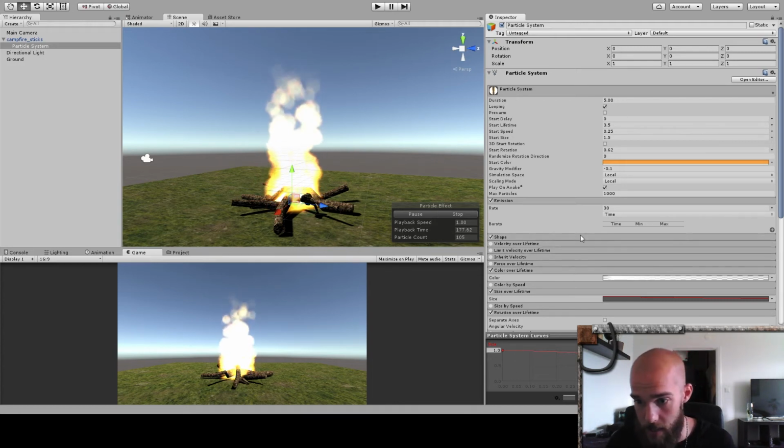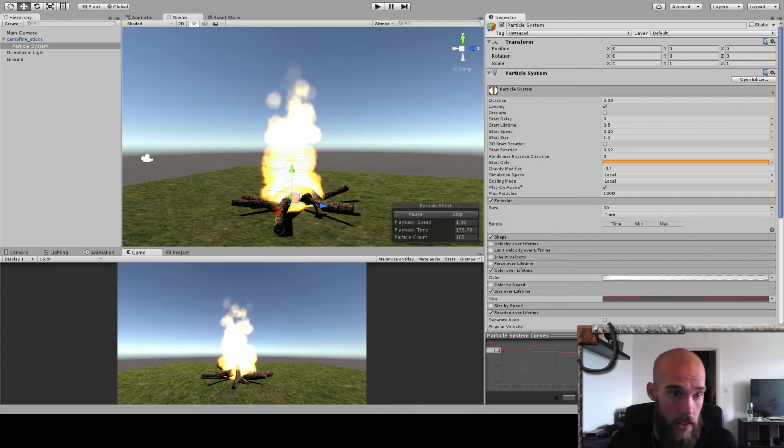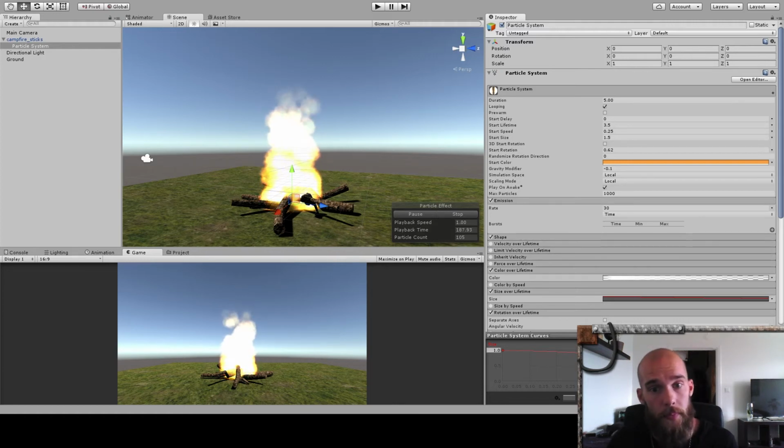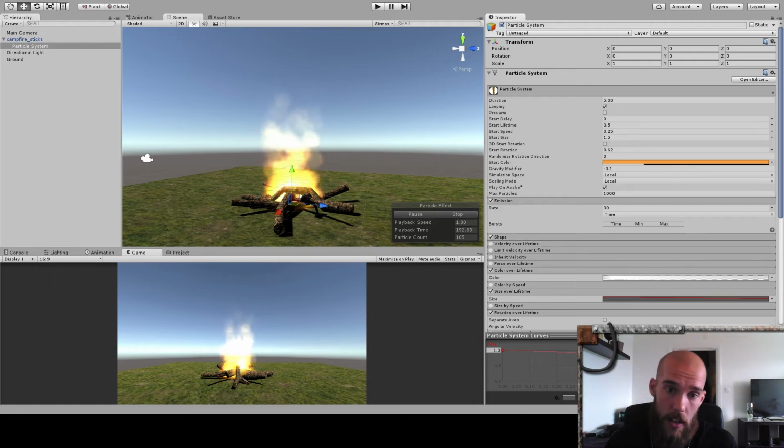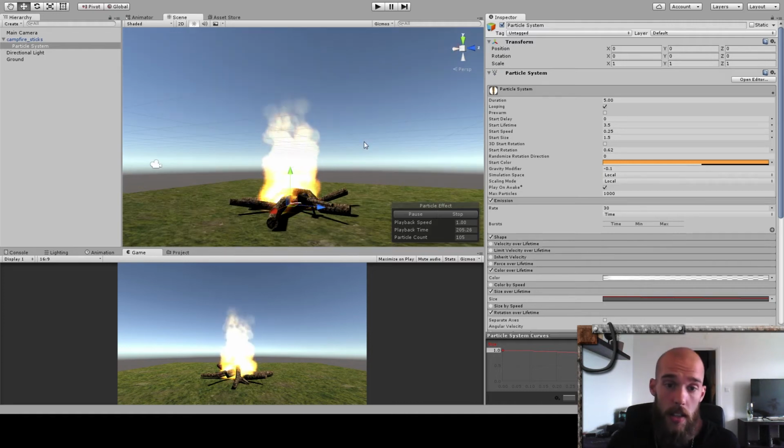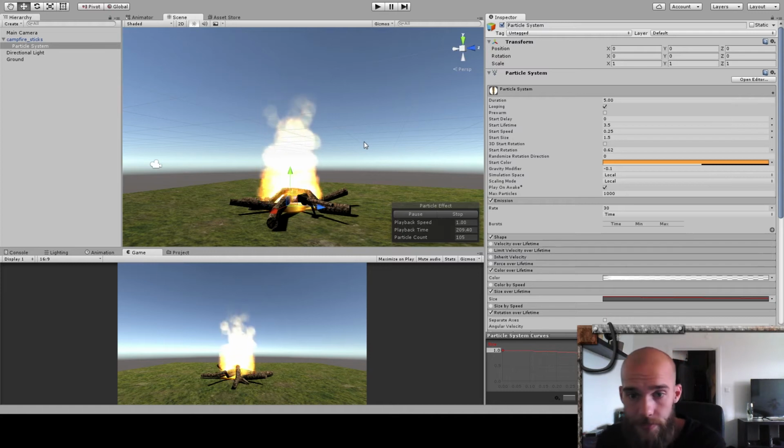I want it to be more of a mass. So I'm going to change the fading as well to maybe right there. That's better. I like that. Maybe also we change the alpha so it's not that intense. How about there? So that's basically the first system, which is the flames.